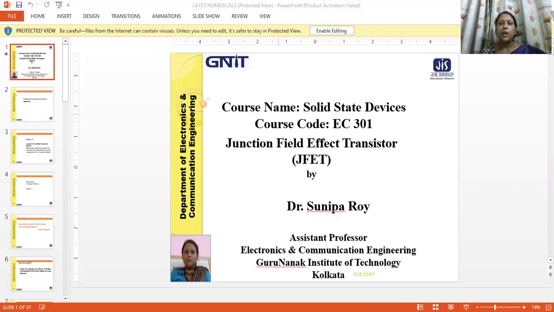So this is actually an N-channel JFET switch. Here we can see that when the device is off, it is open. When the device is on, it is closed. So the FET is off when input voltage Vi is less than VGS off. And when Vi equals 0 or above, then the FET is on.